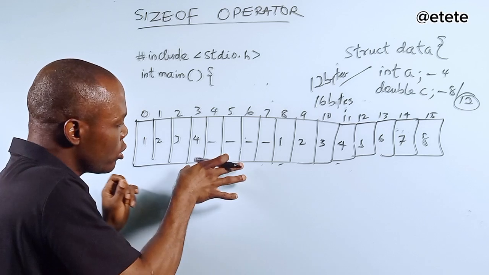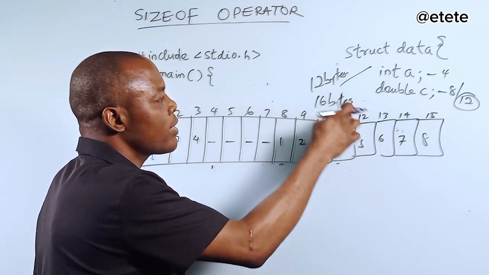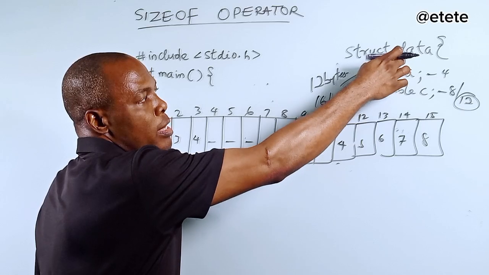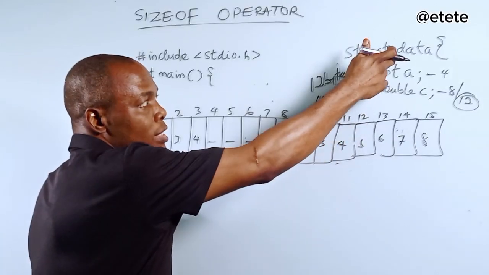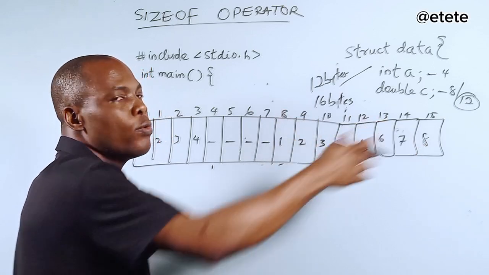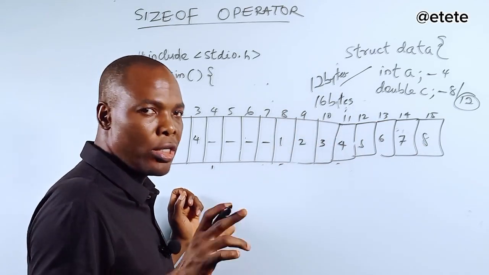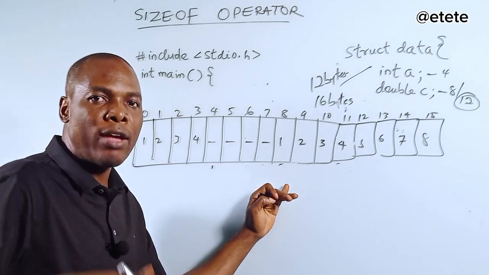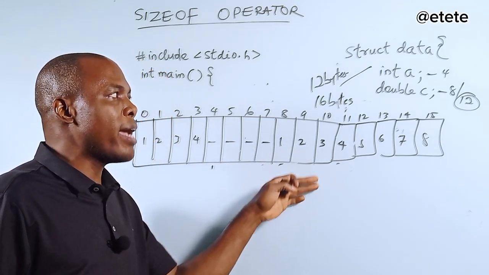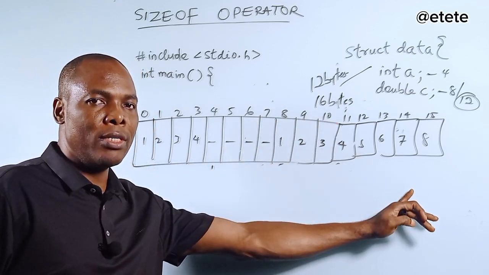The processor is going to access 8 bytes here, 8 bytes here. So because of that, when you run this struct, looking for the sizeof, which is the allocation that will be given for this data type, it will give you 16 bytes. Like on my own system, it will give you 16 bytes. So the reason is this. If you run it on some system, it will give you 12 bytes. So if you are running it on your own and it's giving you 12 bytes, and you run it on another system, it's giving you 16 bytes, this is the reason.